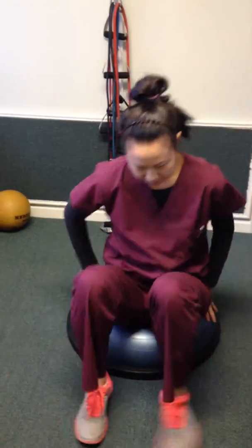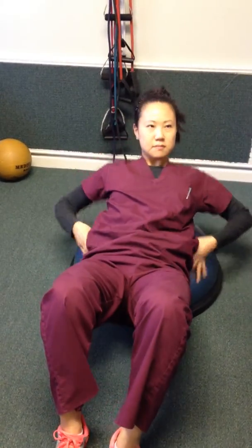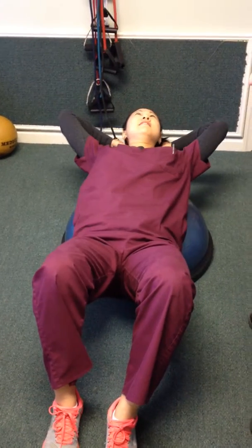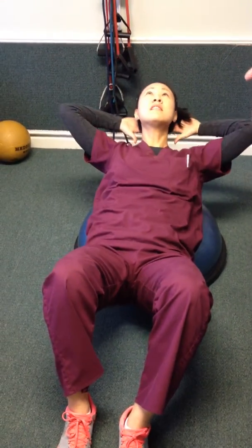Slide down just a little bit. Slide down. Keep down. Lean back. Turn. Okay, now put your head back. We can do sit-ups on the ball this way, straight up. Don't bend your neck. Now bring your legs to the side.